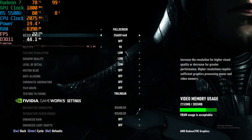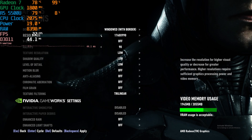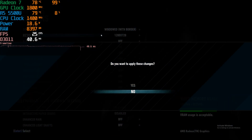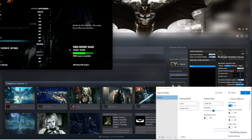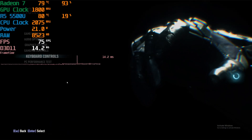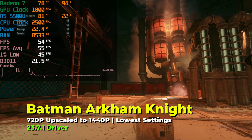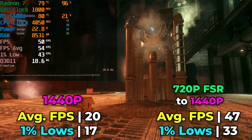If you're curious how the program works, pretty much all we have to do is set the game to windowed mode and drop down to 720p. You can go to any resolution, but we're specifically going for 720p here. Once you apply that, the game is windowed and all you have to do is open up the Lossless Scaling tool. Hit the scale button, tab back into the game, and after a countdown it will go fullscreen. After doing this, we actually see a pretty massive increase in performance, upscaling the game from 720p up to 1440p.